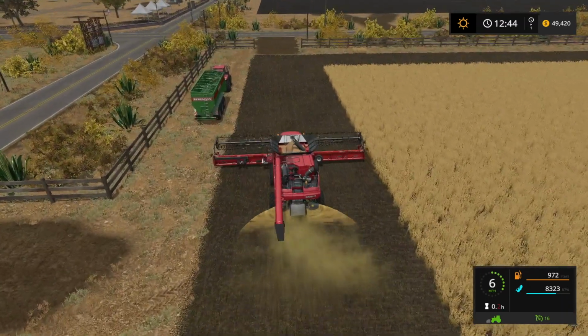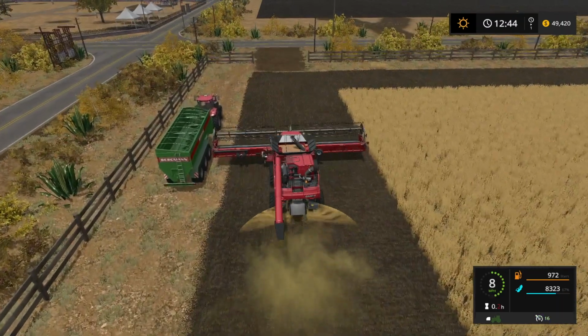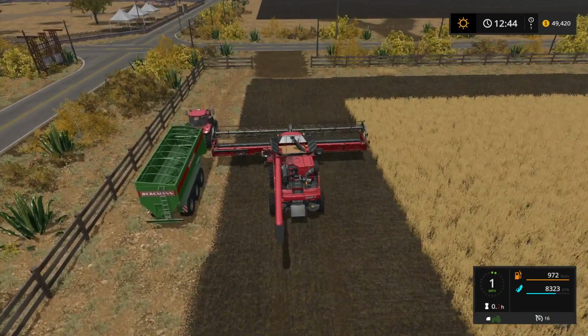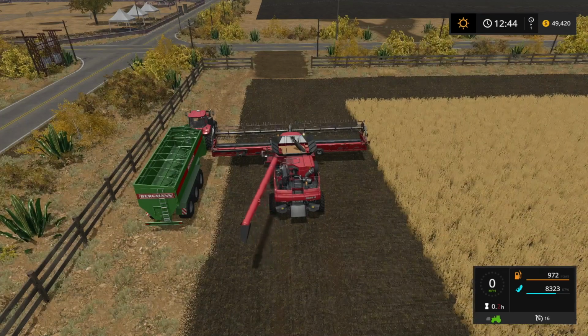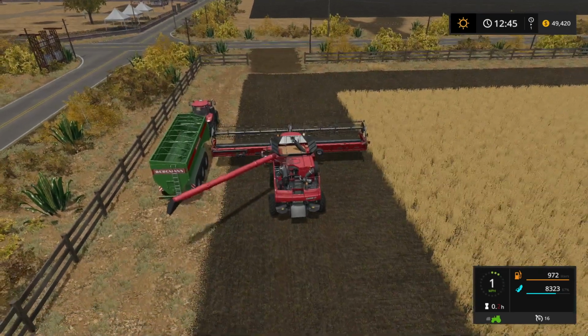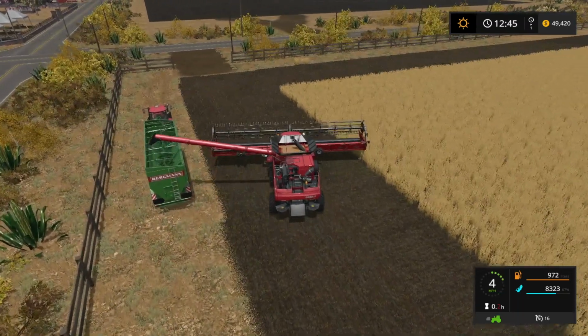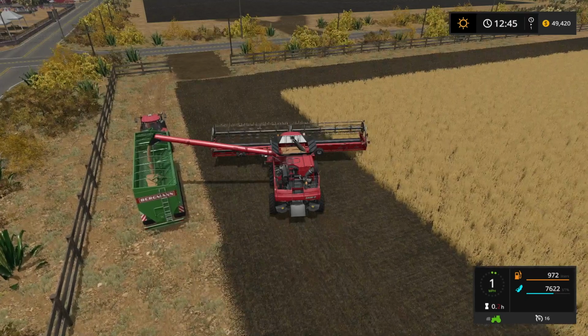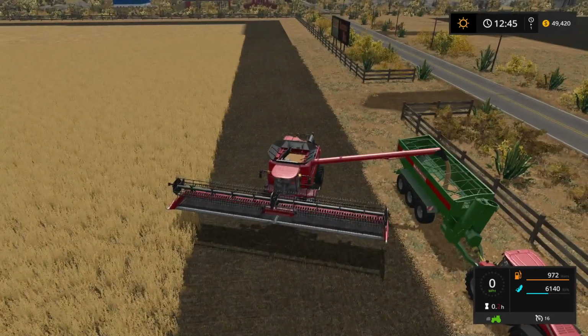That looks good enough to me. Let's see now, which... There we go. I was on the header. That's why it wouldn't work. I was like, I know that's the right button. Empty into him real quick. And I think after this, I'm going to get the planter.